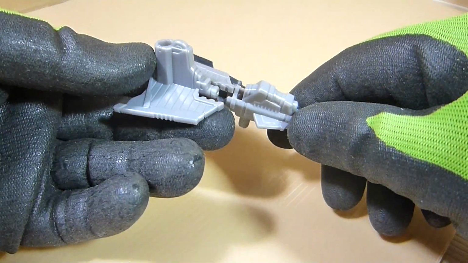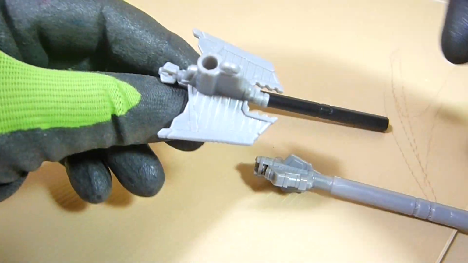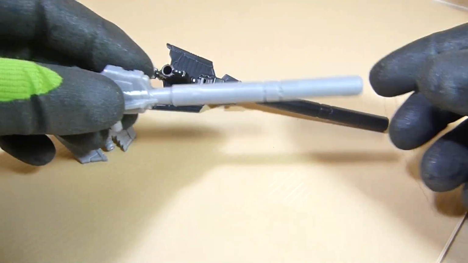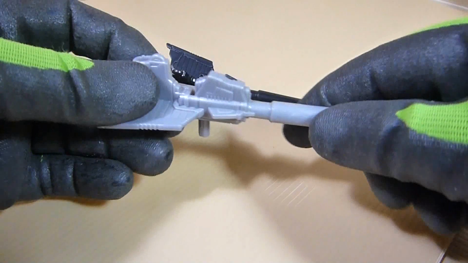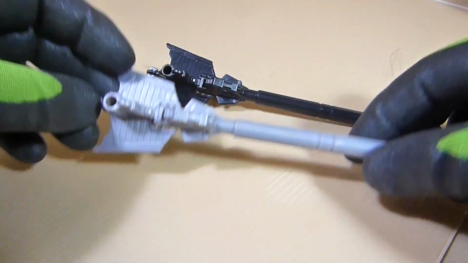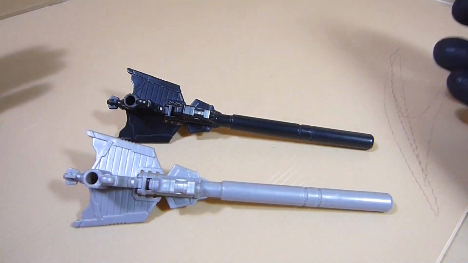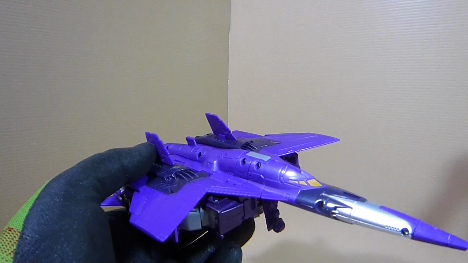Though it's a lot harder to separate into the two guns, but this thing is terrible as a gun. I don't even know why they did that. But yeah, there's the long gun, the shield gun, or whatever that is. Same exact molding, no difference. Just gray plastic, black. That's it.